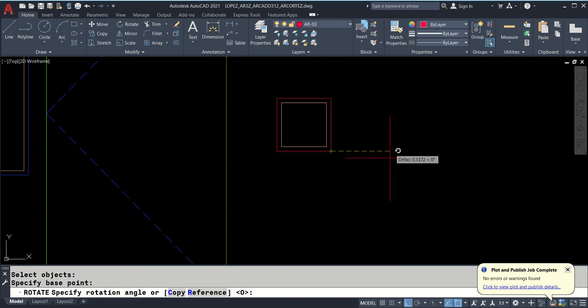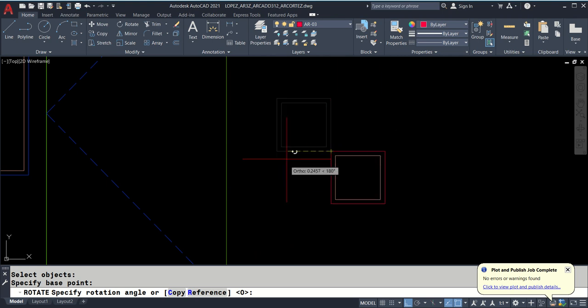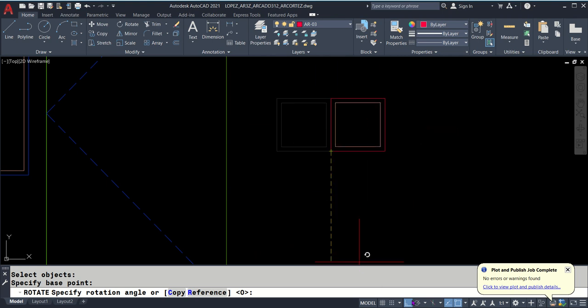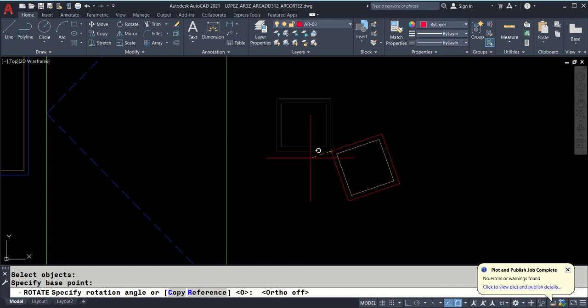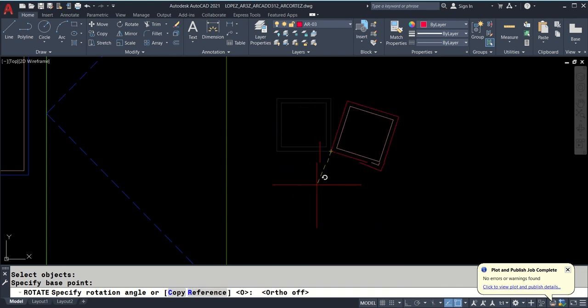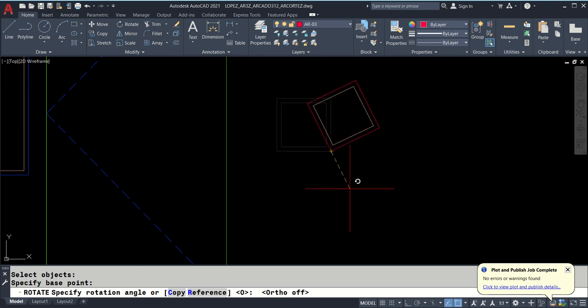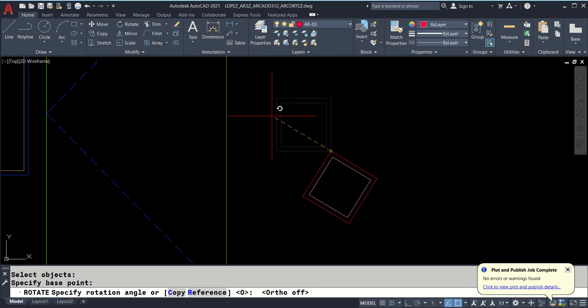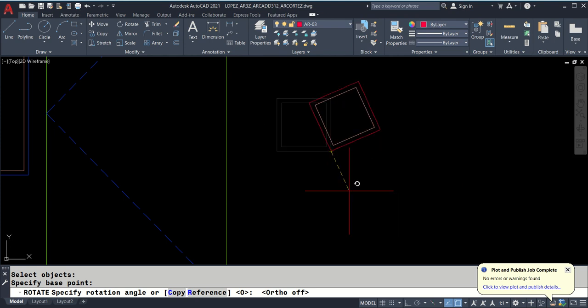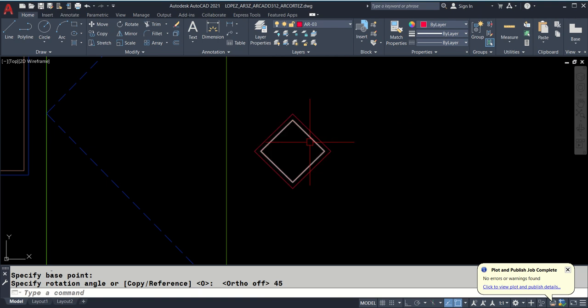So, pag naka-on si ortho, what we do is, we experience just a 90-degree movement of our cursor. But if I will be turning this off, ayan o, i-click ko lang. So, you can do this freely, changing orientation of your object. Okay? So, there are times that you will really need this type of rotation, where you will not be specifying specific angle. But this time, we'll need 45 degrees. Okay? So, that's 45. Enter. So, eto na siya. Okay?